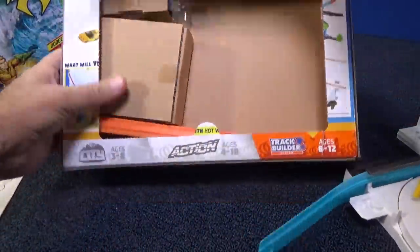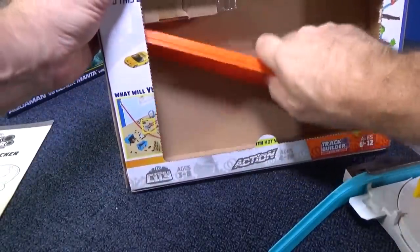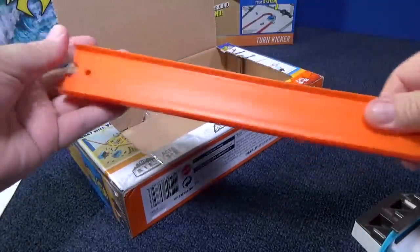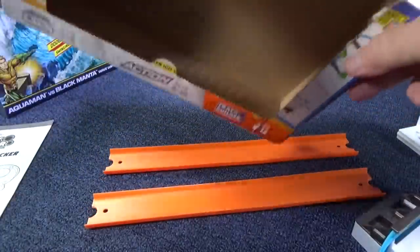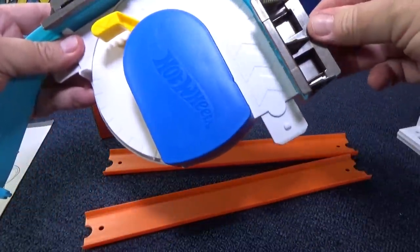What else do we have in here? Shouldn't be anything. It's just a filler spot. Oh, we get track. Fantastic. A couple pieces of short wall Hot Wheels track builder track. Any connectors? Two pieces of track. No connectors. Well, you don't need them for this because this already has the tabs.